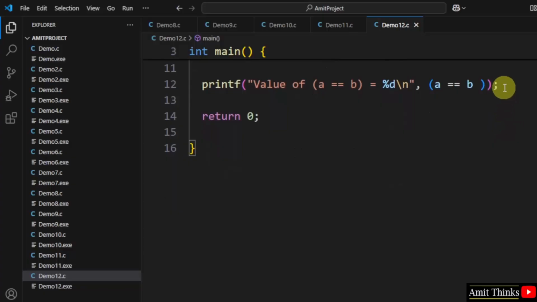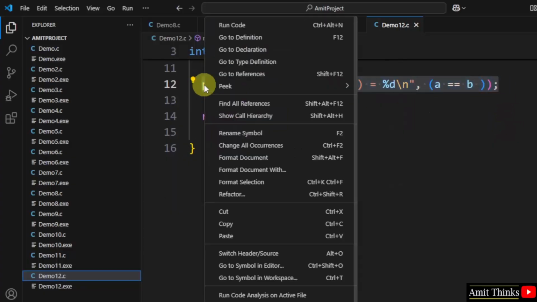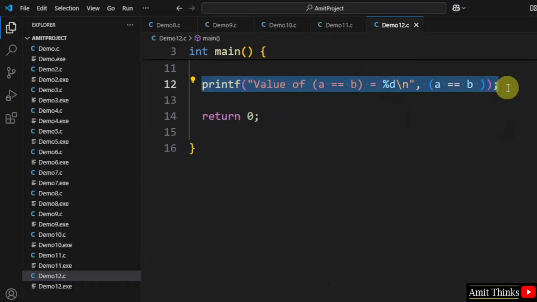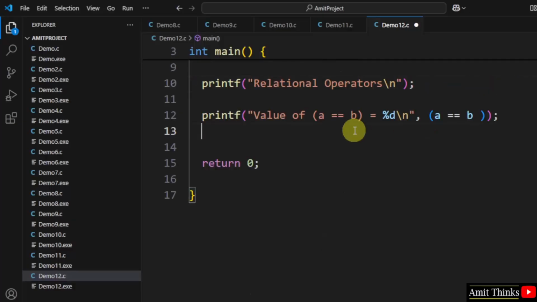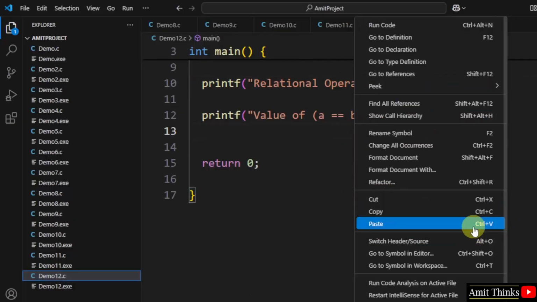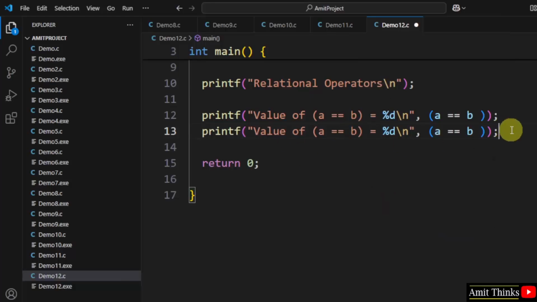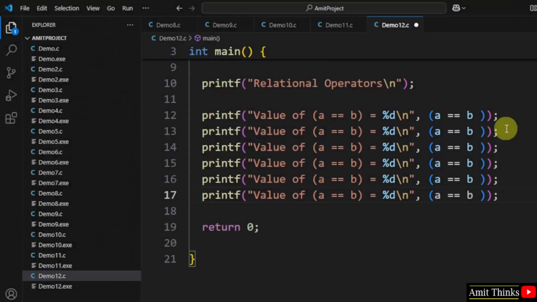Okay, now similarly I'll create for others. I'll copy and paste, copy, paste. You can also use Ctrl V to paste, so I'll do the same. Now let us add for others.